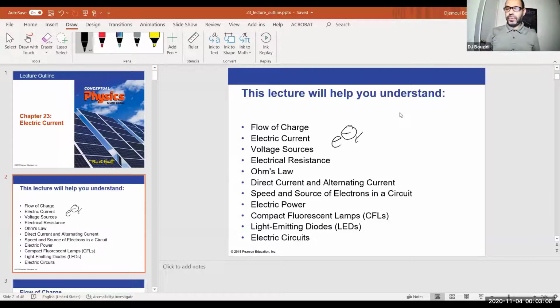Voltage is really what drives the current through. This is also a voltmeter. The first one was called an ammeter. This one is actually a voltmeter. The same thing, you connect the ground to the black one, and you connect the positive to one of the red ones, depending on which scale you want to read, the top or the bottom. So this is a quick introduction to the devices that we use in electricity to measure currents.